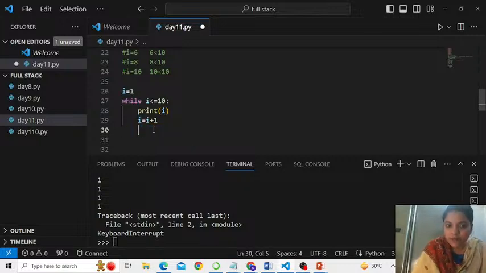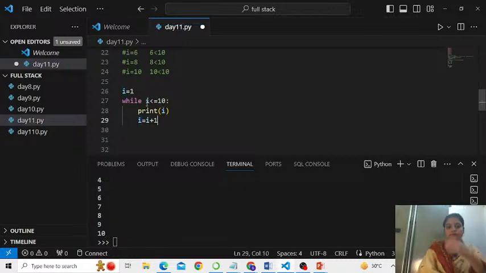So this way or this way, both will increment i by 1. Initially let me follow the first one. Now let's see whether it works or not. Yeah, it's working. And this time I don't have to struggle with writing the upper limit 1 more or 1 less, because the less than or equal to operator gave me the liberty to reach the limit where I want to.